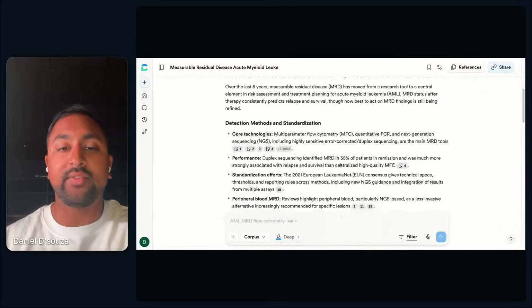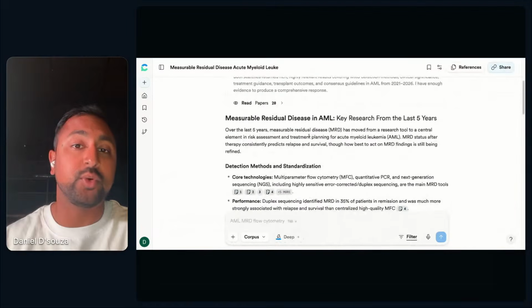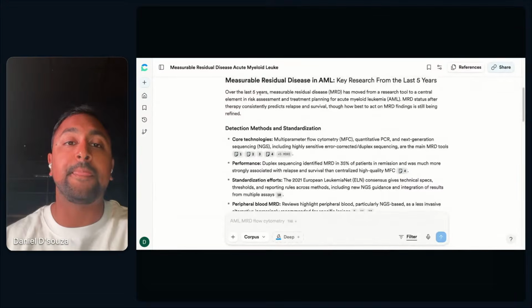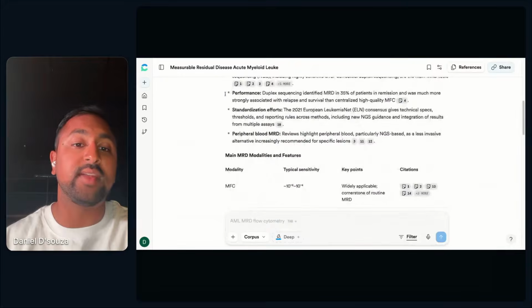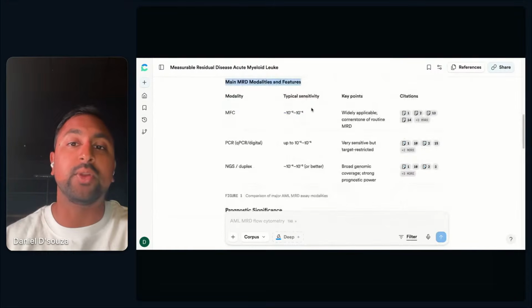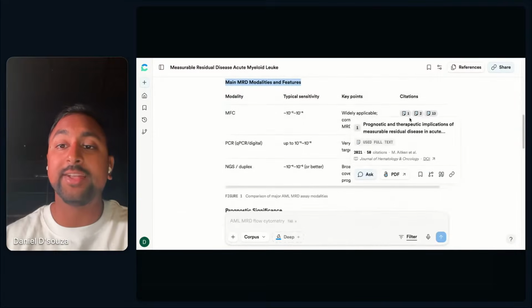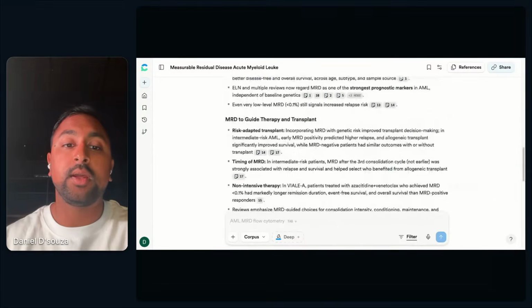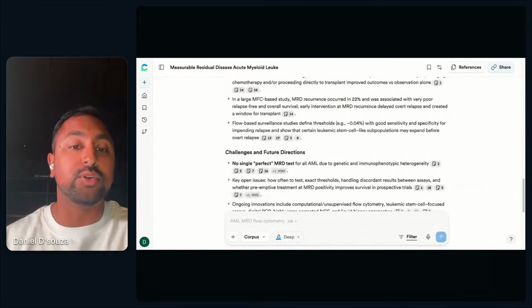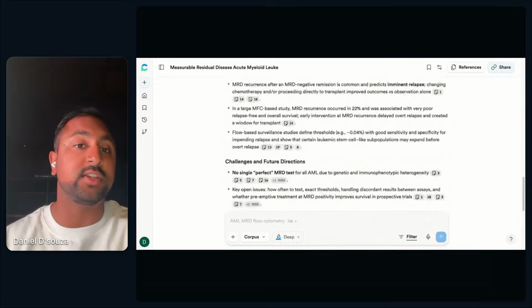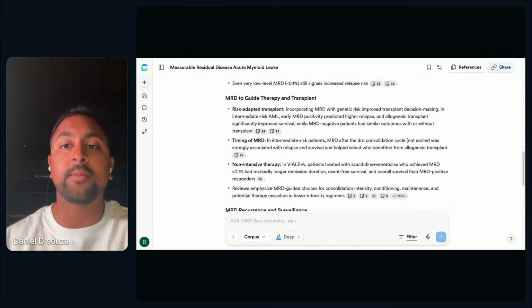But you can see here on the left-hand side, this is the AI summary. So now Consensus has actually read through those 20 papers. I'm able to see the overview of the research. So it's kind of broken it down to a couple of areas. It's giving me a table as well, looking at different modalities, sensitivities, key points, as well as all the papers that actually cited it that I can find. And so as I go down, it's broken it out into more sections and giving me a small conclusion. And I'm able to ask follow-up questions or ask it to make a table. And I'll show you how to do that in a second.